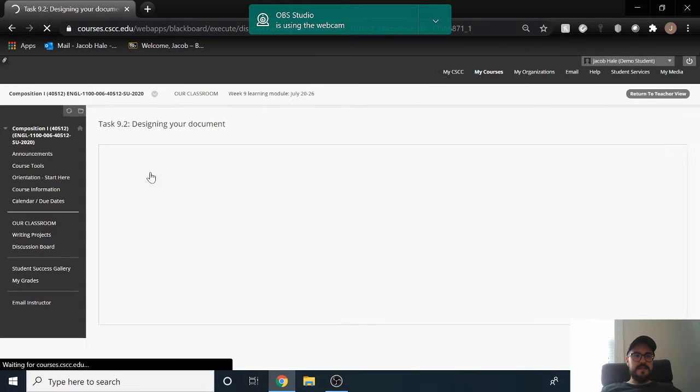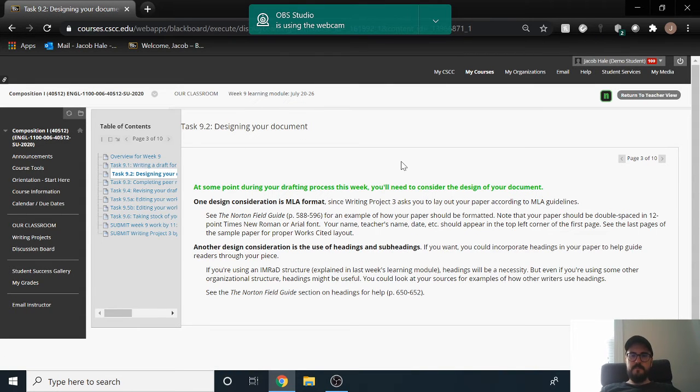Let's move on to task 9.2. Task 9.2 is asking you to consider the design of your document. Now, this largely just means making sure that it is in MLA format. You'll find page numbers here for making sure that your document is in MLA.